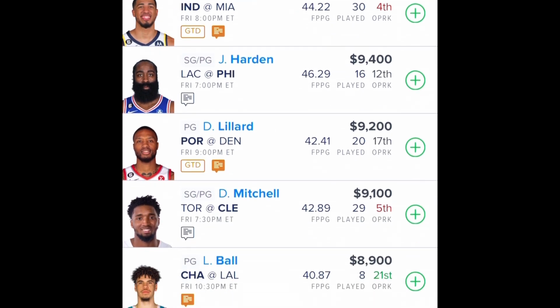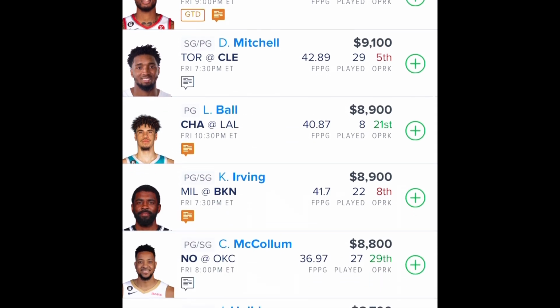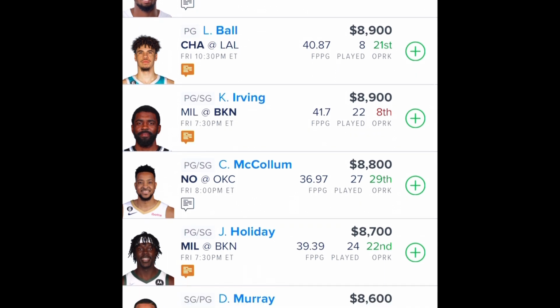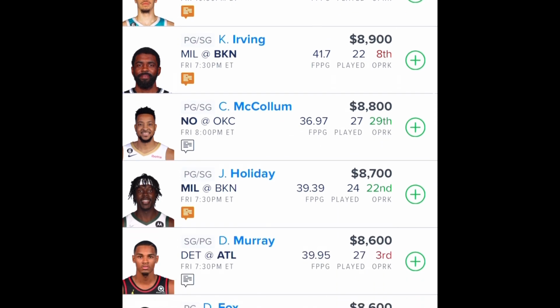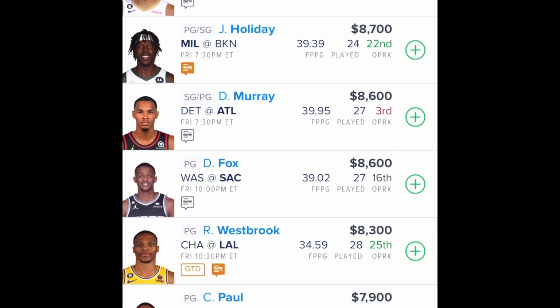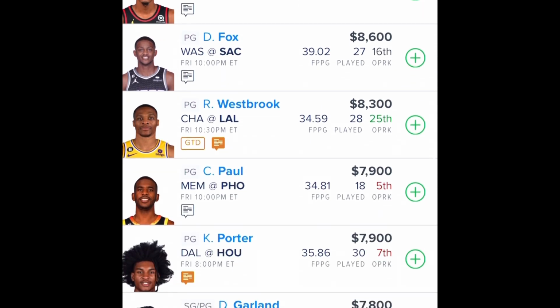Halliburton's a game time decision. Harden's ceiling tonight is about 55. Lillard against Denver's ceiling would be, I say, about 48. Mitchell, I would say 44. Ball in LA, where he's going to want to show out because I believe he absolutely wants to play there one day. I would say he can get 50 tonight. Irving, I would say 42. McCollum, 42. Holiday, 47. Murray, 35. Fox, 42.